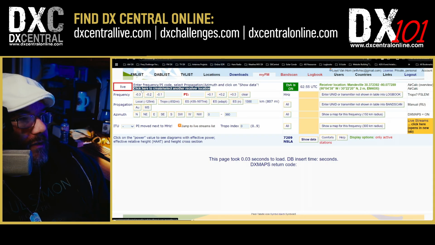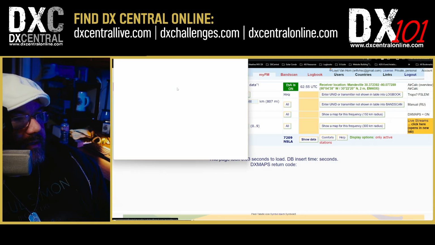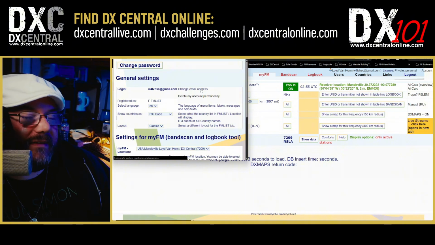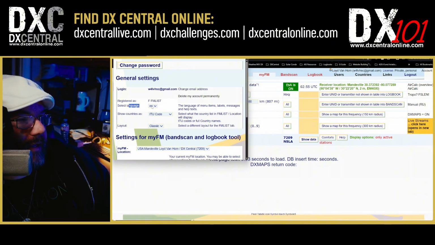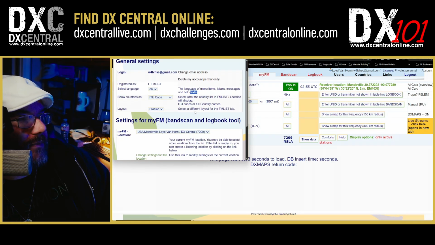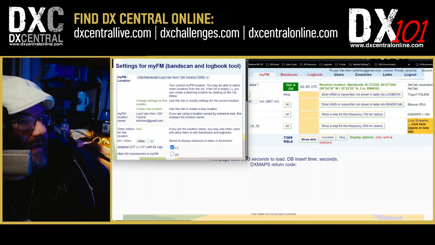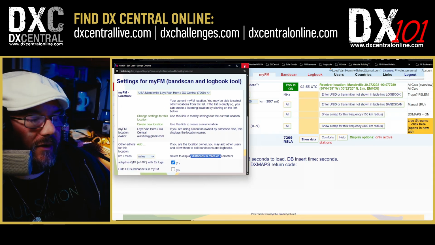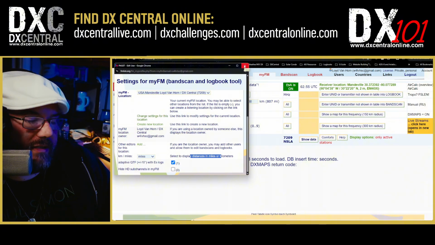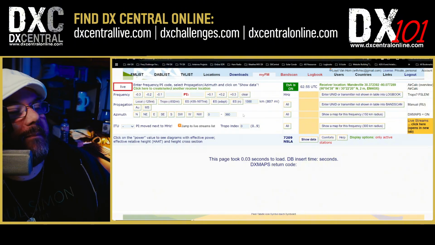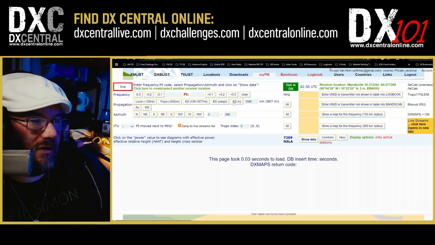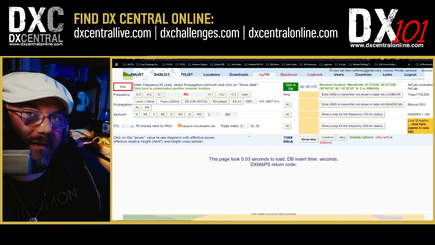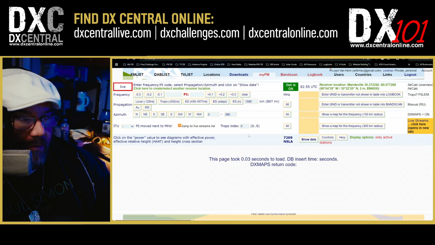If you click on this, though, click here to create or select your receiver location, I want to show you a couple of different options here. You can, again, set your language here as well for the menu items, labels, messages, and help text. You can also, if you scroll down, select if you want distances to display in miles or kilometers. This will change it pretty much everywhere. There's a couple of areas where you will see it still in kilometers no matter what you select, but we'll talk about that. But the vast majority of the data that's here, especially on this page, is going to reflect in miles for you if you prefer miles.